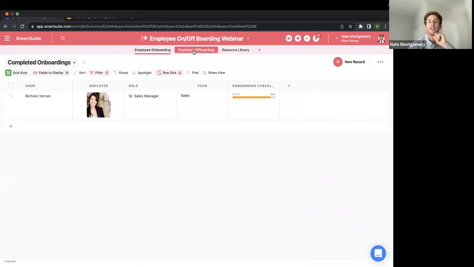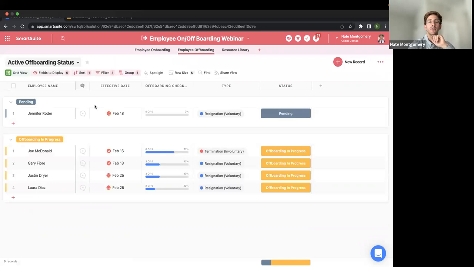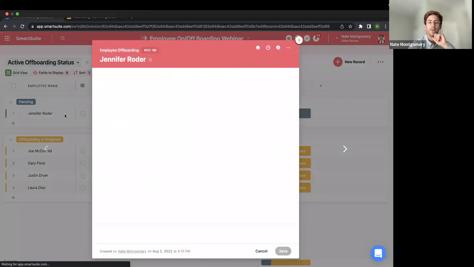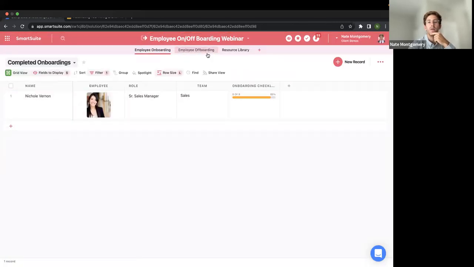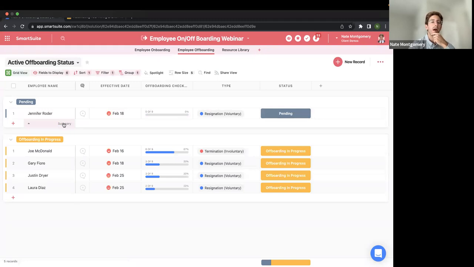And then we have this employee offboarding. So when someone wants to leave, you can create a record in here, and you can create an automation to move this data over to automation. You can have a yes/no field. And when you check it, it moves them over, creates a record with the information copied from here into here.